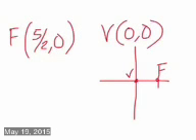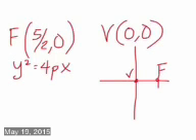Now, I don't even necessarily care that I have it as exactly 2.5 or 5 halves over, because realistically all I care about is which way it's going to open, right? Since I know it's going to go to the right, that's y squared equals 4 times p times x. What value do I put in for p this time? 5 halves. How did you know that, Abby?